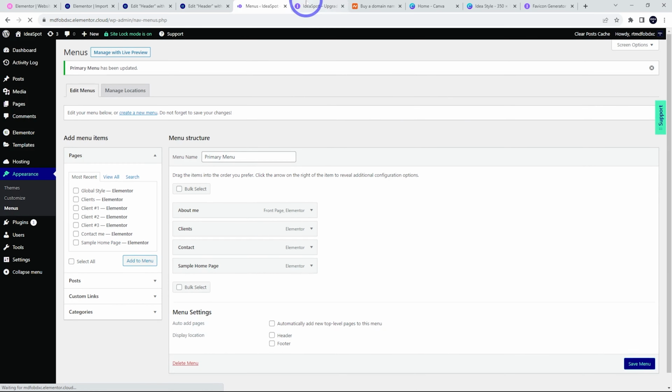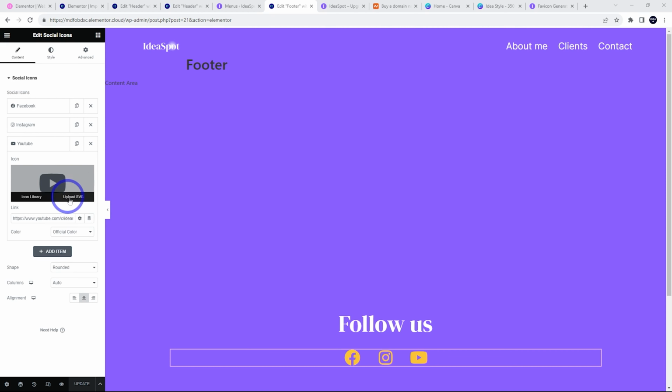In my case, I'm a YouTuber, so I would go with YouTube down there and change the link to my YouTube page here. Just paste that in. My YouTube is at channel/idea spot there. If I click update, that's all done. You'll also notice that you can actually upload custom SVG icons as you like. If you have your own icon you'd like to use, you can add custom items as well. So you can have your own icon list at the bottom of your footer as well. So fairly easy to do. If we go back to our page and reload it, we can probably see that the YouTube will have a link over to my YouTube there.